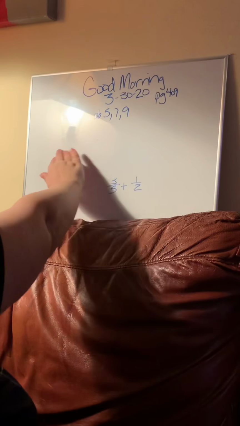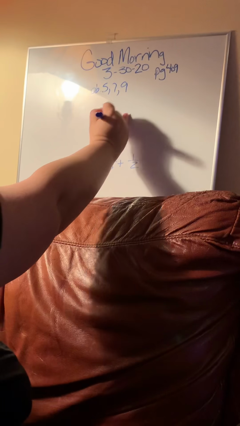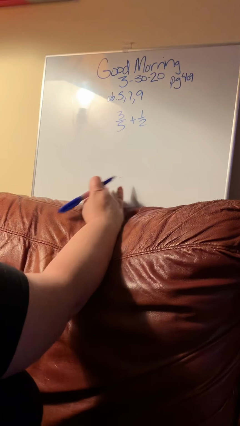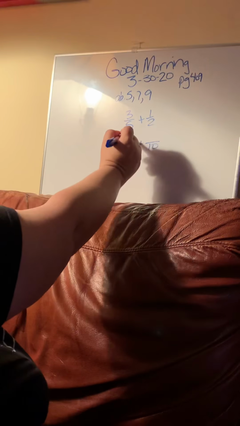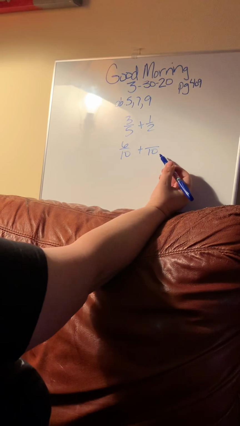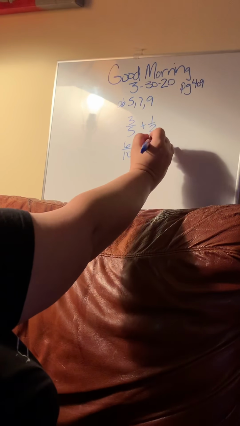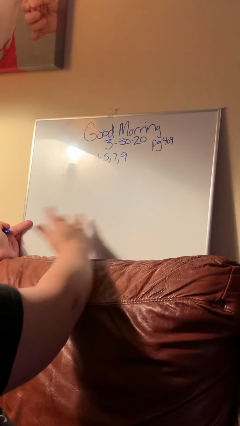Alrighty, and I'm going to move this all up because, like I said, I got a really small board here. So we got 3/5 plus 1/2, okay? Pretty easy to solve. We find our common denominator. In this case, it would be 10. We're going to change them both to a 10 as the denominator, okay? 5 times what gives me 10? Well, 5 times 2 gives me 10, so 3 times 2 is 6. And 2 times what gives me 10? It's 5. 5 times 2 is 10, so 1 times 5 is 5. When we add those together, we get 11 tenths, okay? How many times will 10 go into 11? It'll go one whole time with 1 left over, okay? Alrighty, finish that one. Let's move on to number 7.